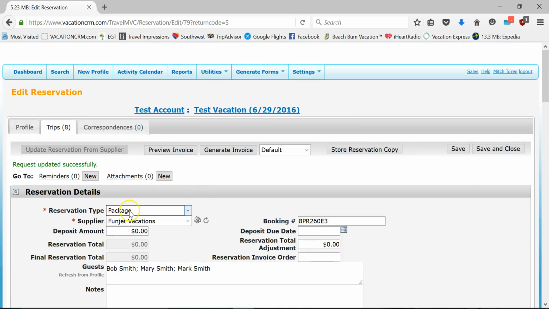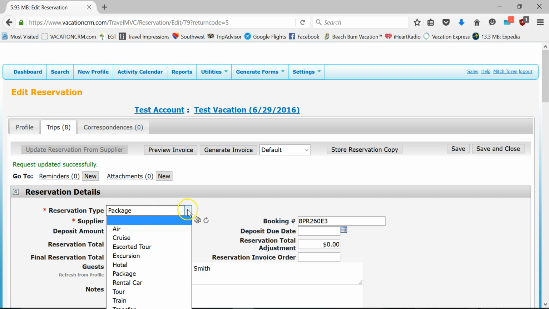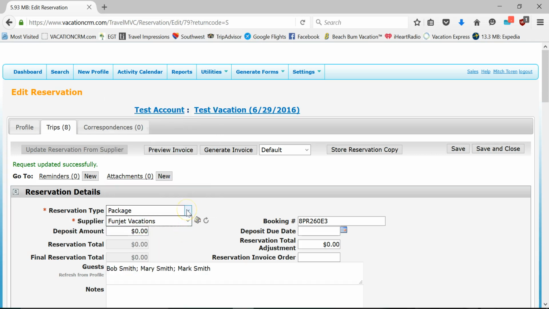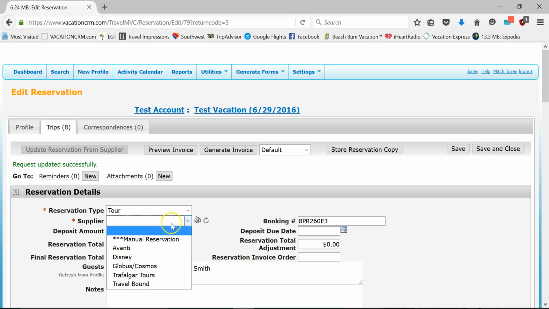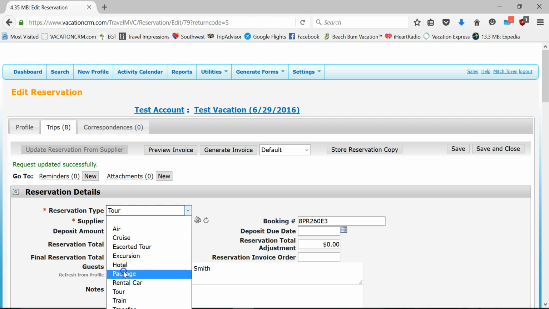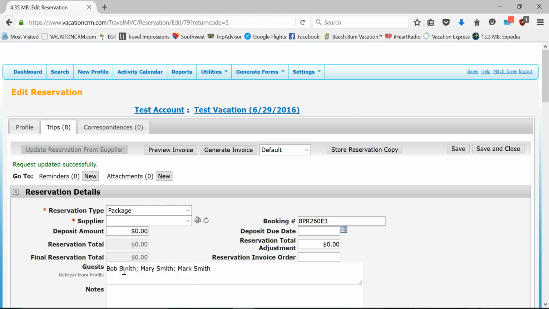What type of package or reservation type are you selecting? Tour? Okay, try package. Can somebody mute that, whoever that is? With fax sounds? Okay, if you select package, you should have it. Depending on what you select here, it will give you different options on here. If you wanted to change that, you can go into your map reservation to supplier and then select tour, and then you can put in whatever you want. Like this one, you can see. It just depends. Be careful with that because you don't want to do some under tour and some under package, because then when you look at your reports, you're not going to know exactly what each one was.